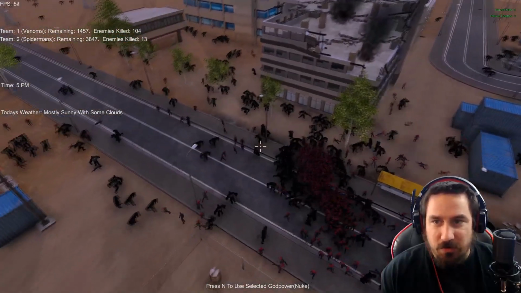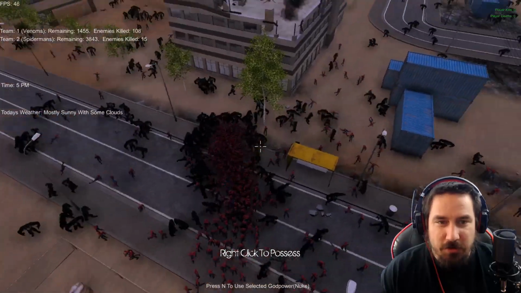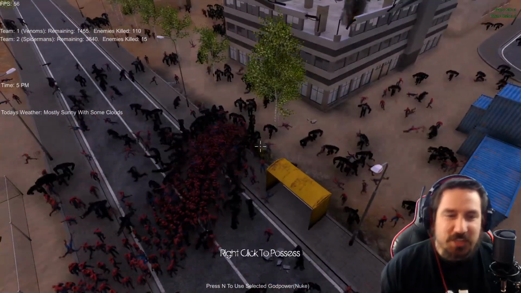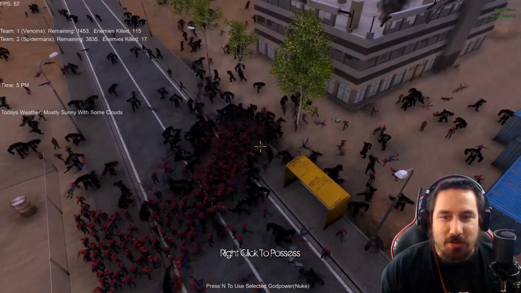The big group in the middle of Spider-Man there, they're just going down. They're being flung around everywhere. You don't really see Venoms flying at all, but you see Spider-Man just getting whipped around as if they're ragdolls.